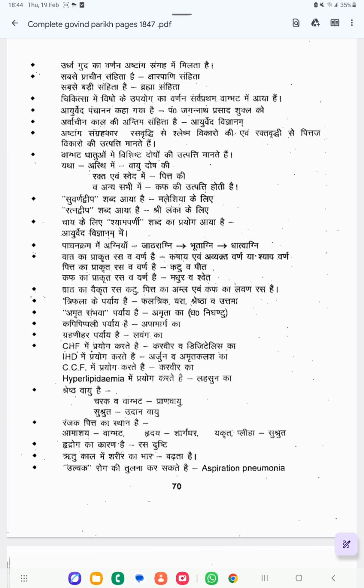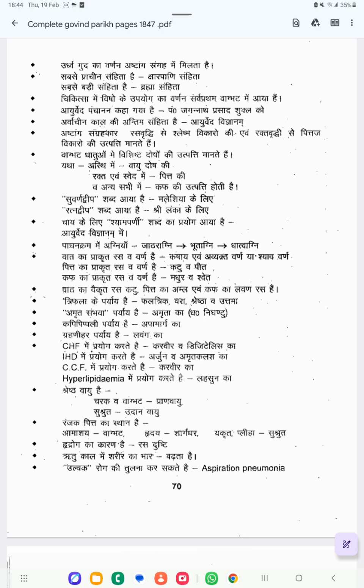Kapha vigrudha rasa is lavana rasa, very very important. Okay, so if the vigrudha rasa of kapha is lavana rasa, the prakrita rasa of kapha is madhura rasa. If they ask for the vigrudha rasa of kapha, we get confused and always opt for madhura rasa, but that is actually prakrita. The normal taste of kapha is madhura, and the vigrudha taste of kapha is lavana rasa. That is very important. And in vata also, the normal rasa is kashaya, vigrudha rasa is katu. Pitta prakrita rasa is katu, vigrudha rasa is amla.